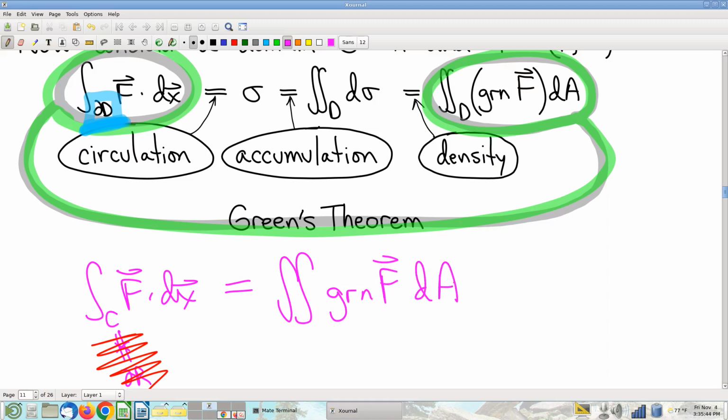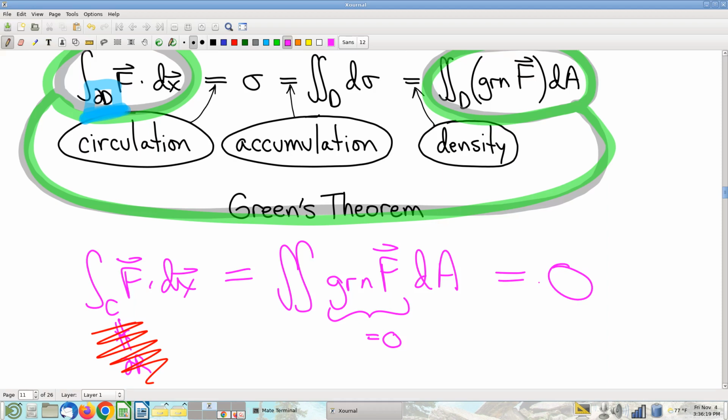Oh, what if it were to turn out that this were equal to 0, let's say? And by the way, that does happen. In fact, it happens, I'm going to say, often. You're computing a line integral. You sloppily invoke Green's theorem. You compute Green's operator and get 0, and then you understandably say, oh, I've got a double integral of 0. This integral is 0. Right? Very tempting to write that down. And it's complete nonsense.